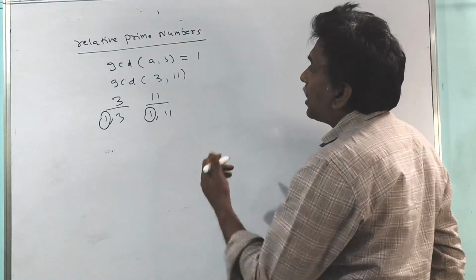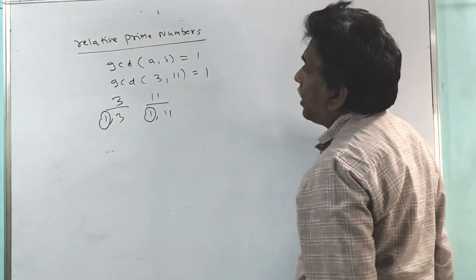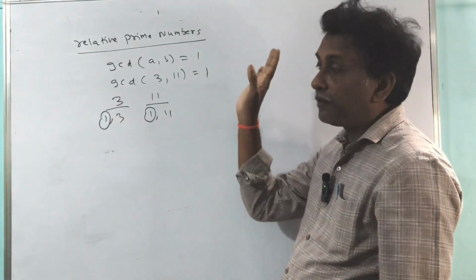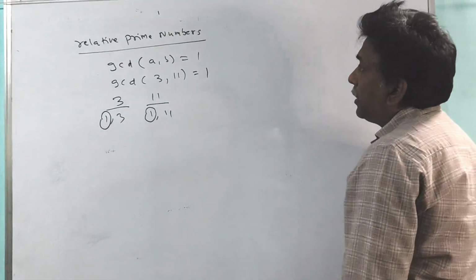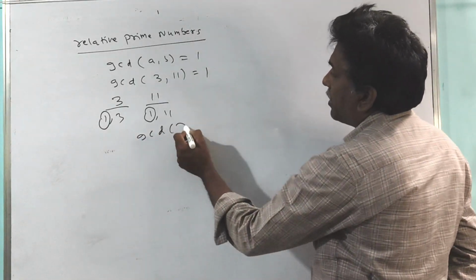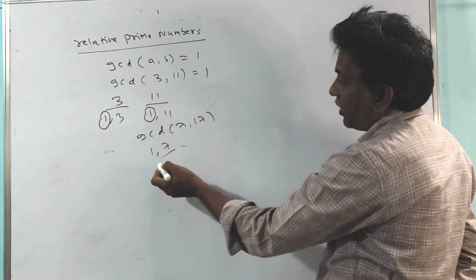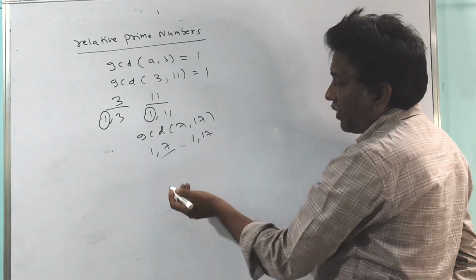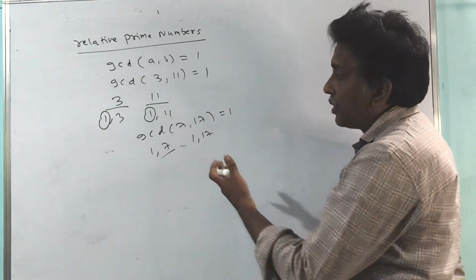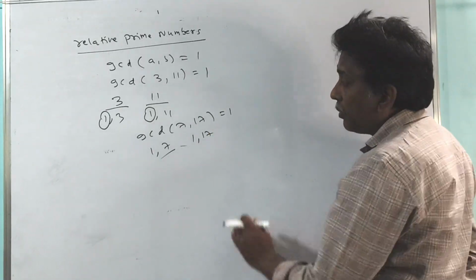If 1 is the only common factor for any two numbers, or any three numbers, then they are called relative prime numbers. So A and B are relative prime numbers under modulo n. Another example, 7 and 17. You couldn't find any common factors here except 1. 7 has factors 1 and 7, 17 has only 1 and 17. So GCD(7, 17) equals 1. There are plenty of examples where the only common factor is 1. Then it is called a relative prime number.